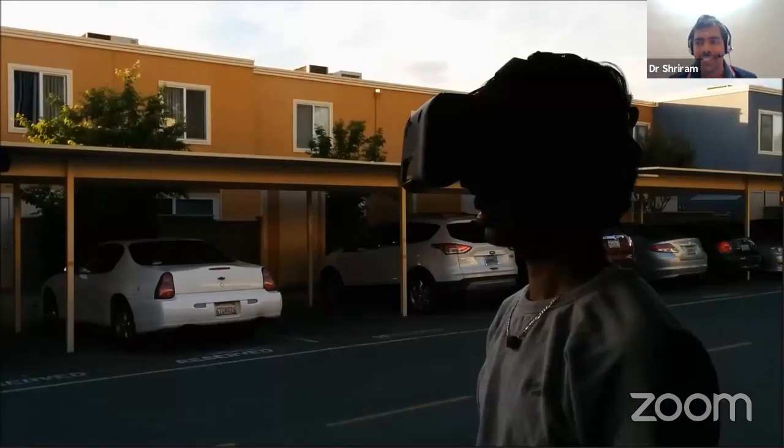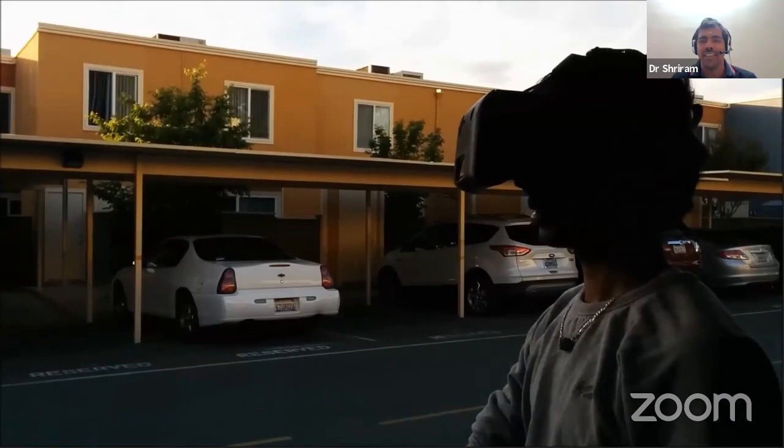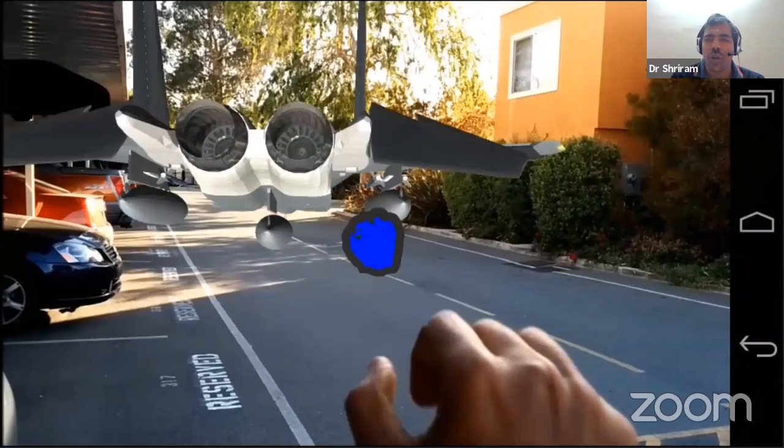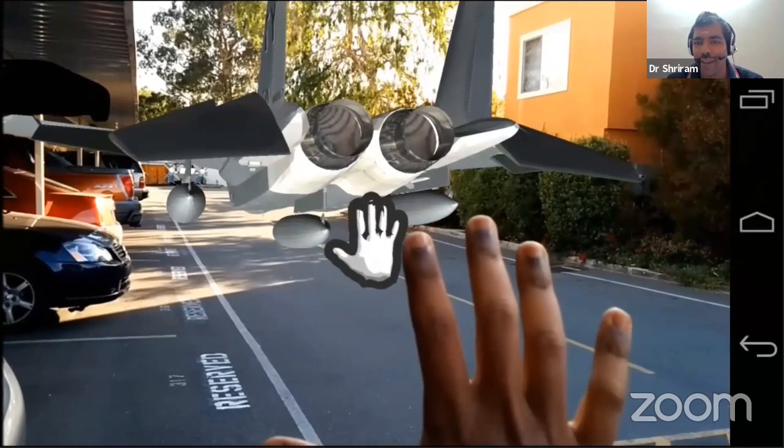So I'm going to share the screen right now, and you can see that this is how it works. This is the way you can visualize things out here. Now you can see that this is the guy who asked me that question. He is wearing the headset, and I have launched a Sukai in front of you. This is a Sukai running.